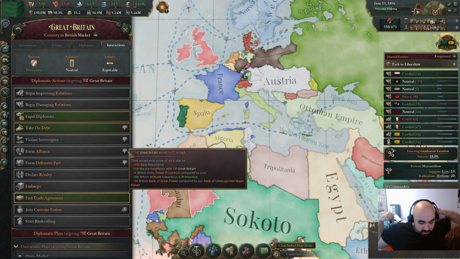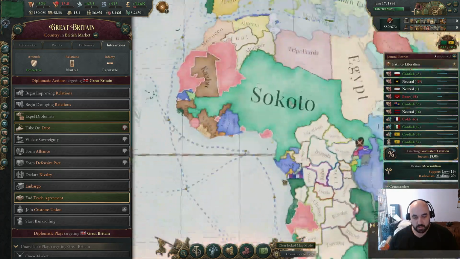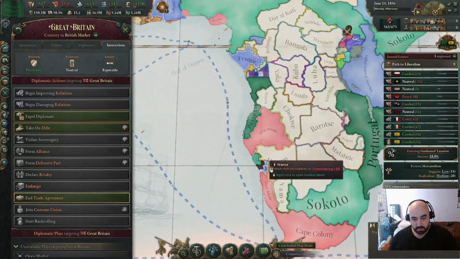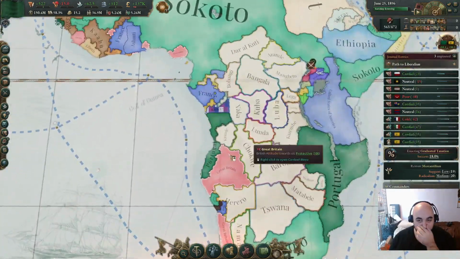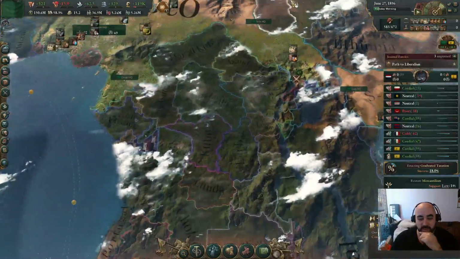It's hard to get an alliance, but we do want to kick the French out of here and the North German Federation out of here. So the fewer people we can get on this Congo area, the less infamy we'll have to spend doing stuff later.